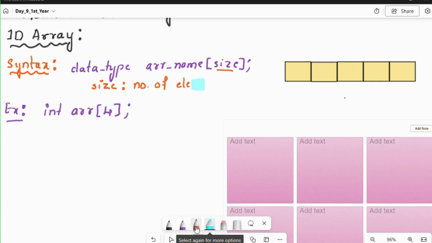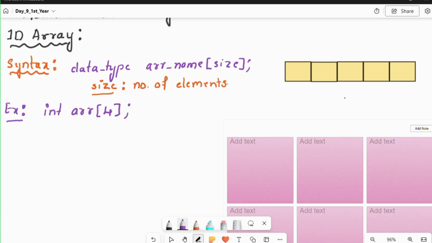If you write the size as 4, the number of elements you can store in the array is 4. So the syntax is data type, followed by array name, followed by the size. I have taken the example int arr[4].